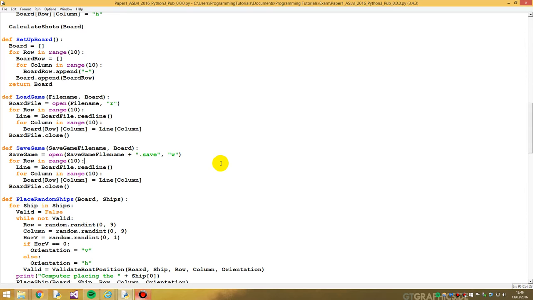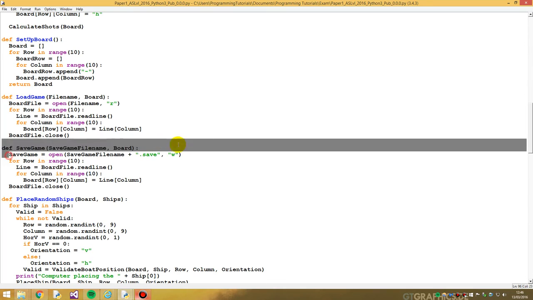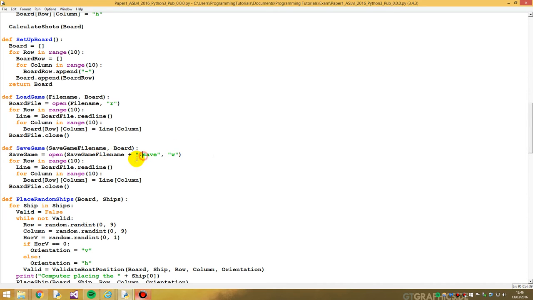Anyway, what we've got over here is the file name. So the user is the one I'm thinking of entering the file name. It could be the user, or I could just do it by time. I could save the file name as the time and date that it was saved, and then just load up the most recent. But I feel like the user may want to pick and see a bunch of dates and times and get confused, so let's let the user name the file.